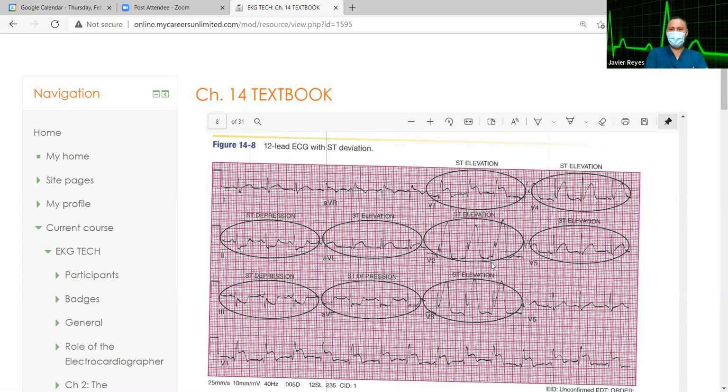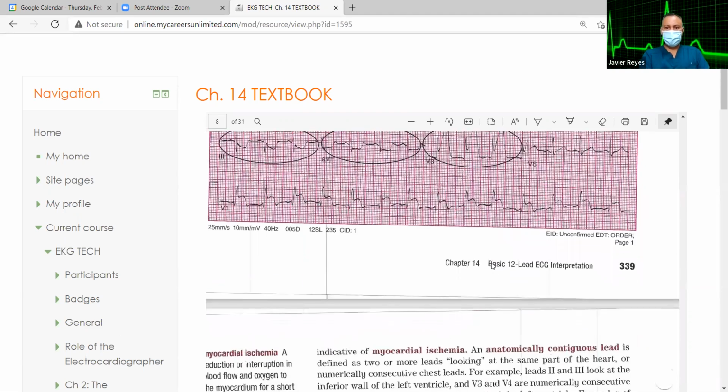And then V3 too, and if you follow it, V4, V5. So also on the what? What do you call this part of the heart? This is a septal, right? And then this part is called the lateral part. So this person is having a septal lateral infarct, meaning maybe the left anterior descending is occluded, and then the artery that feeds this septum is also getting occluded. So this is a big problem, right? Somebody's in really, really bad shape.